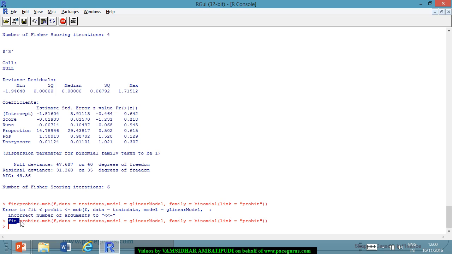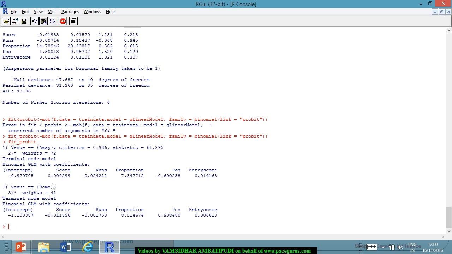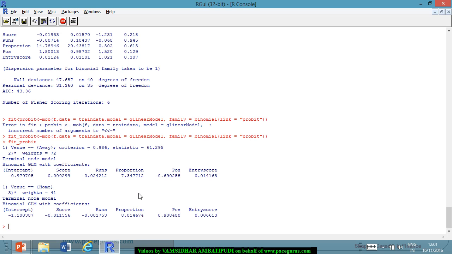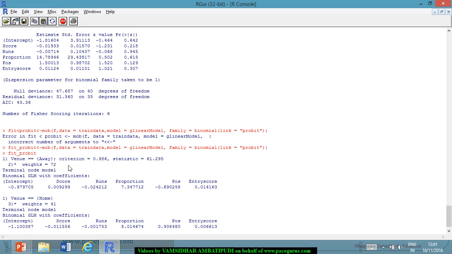When I look at the fit probit, let's see what is being used for fitting purpose. Even here it went with the same scenario, right? Venue is away versus home. This is the typical equation that it was able to create both for away as well as for home. We see there is a small change in the equation.